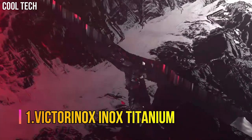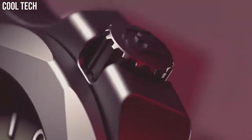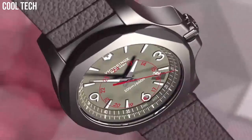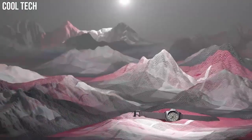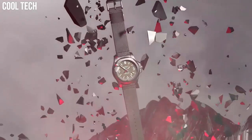Number 1: Victorinox Inox Titanium. A smooth rubber strap wraps your wrist in soft comfort for a perfect fit, day or night. Etched lines in the band give a chain link appearance, making this watch suitable for work, the weekend, and a night out. This Swiss-made watch is made to withstand 130 extreme endurance homologation tests. Cases crafted from high-grade hypoallergenic stainless steel. Analog quartz movement. Special features: date, hour, minute, second. Movement: Swiss Quartz. Water resistant depth: 660 feet.